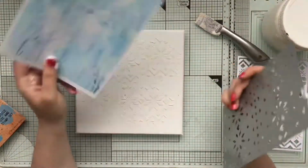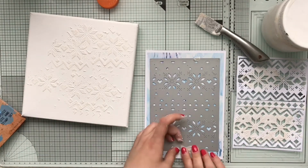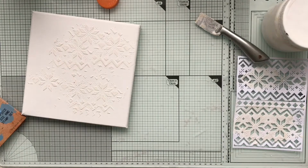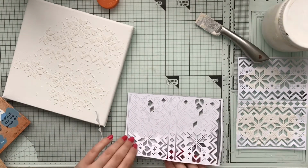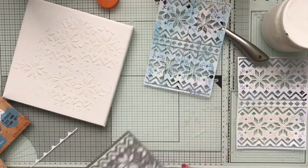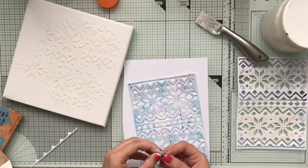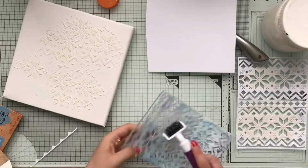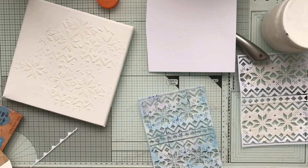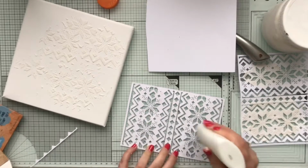Now I'm taking another piece of the cardstock, and with the same die I'm going to be cutting a little bit from the blue color cardstock, and then I will turn some of that die cut piece into elements. If you look at this design, it actually has this little star. This is kind of like a sweater pattern to me, and these four little areas actually look like a flower, so I thought, why not cut this element from the color cardstock, back it up with some white paper, and later on use it as an embellishment on my work.